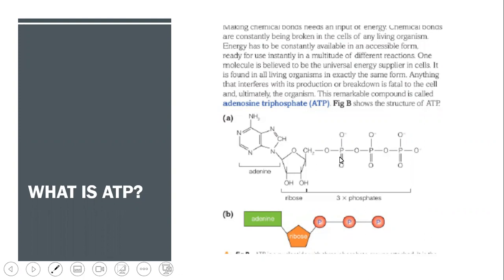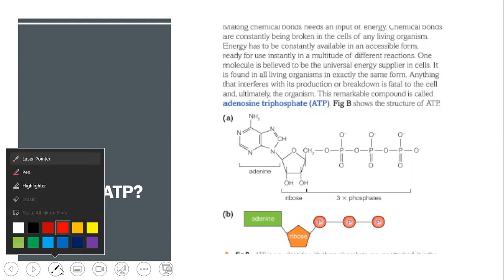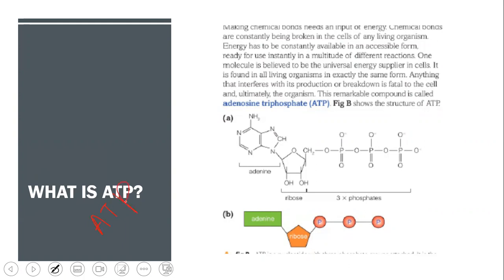In DNA, the nucleotide consists of deoxyribose and one phosphate head. In ATP, we have ribose, we have the adenine nucleic acid base, and we have 3 phosphate groups. Whenever energy is needed, the third phosphate head can be broken by a hydrolysis reaction. So what can we do? We can do a hydrolysis reaction where we take our ATP and break it down to make ADP, adenosine diphosphate.